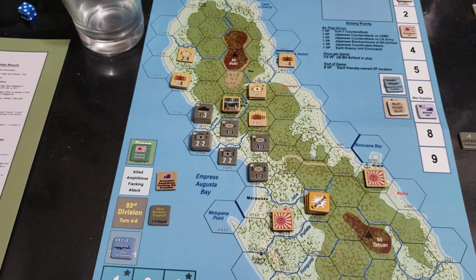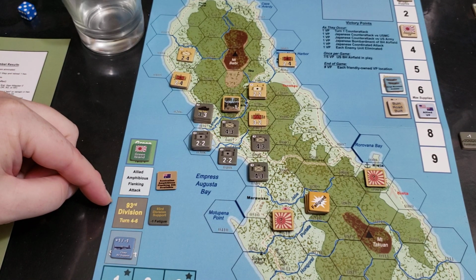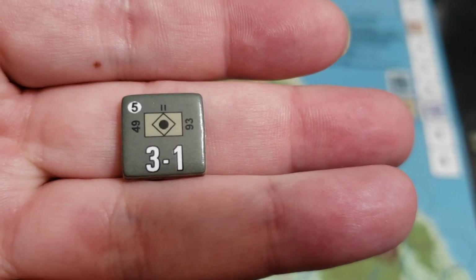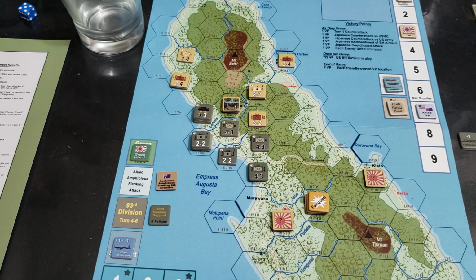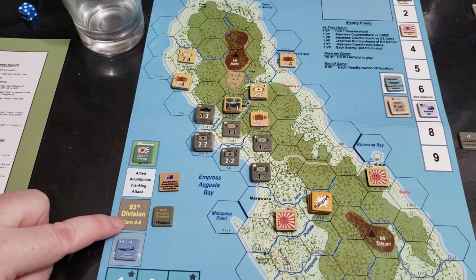I don't have to check for supply, basically, or fatigue, because we took the Marine units off, and the oncoming Army units are not fatigued. We do have the close air support. 93rd Division is not on yet. In fact, well, let's just go ahead. The 93rd Division, that's the 93rd right there. And if you'll notice in the upper left-hand corner is the turn that it comes on. So on turn 5, 93rd Division comes on, and they're only on for 2 turns. You pull them off at turn 7.